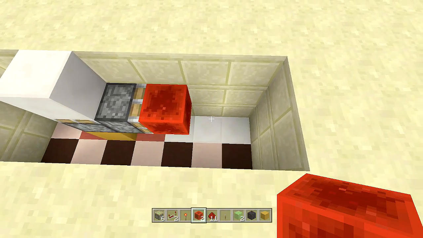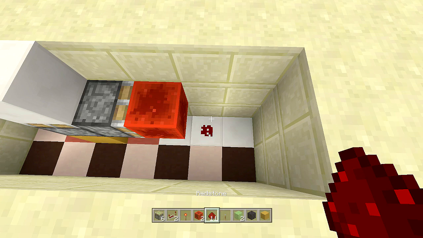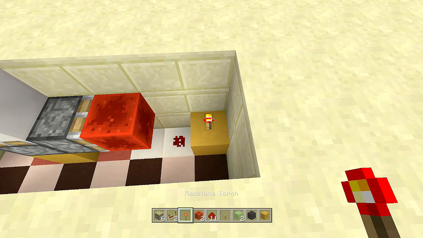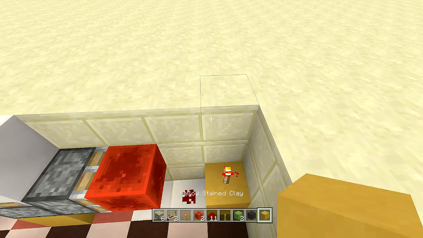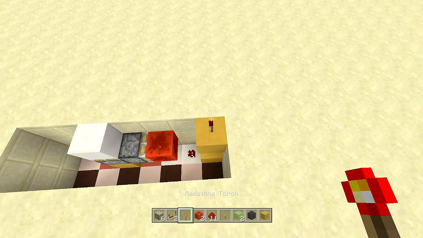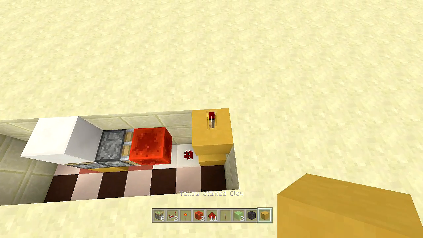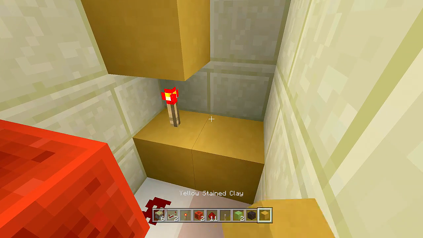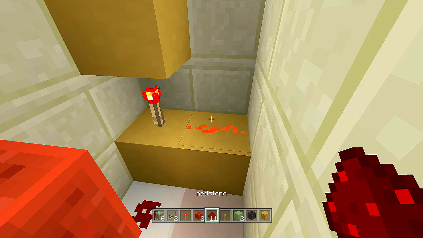Then 1 block away from our block of redstone, we're going to place a piece of redstone down here, and then we're going to place a block up next to that redstone with a redstone torch on top of it. Then we're going to place a block on top of the redstone torch, another redstone torch on top of the block, and another block on top of this redstone torch. Then at the bottom of our torch ladder where this torch is on, we're going to place a block right next to it with a piece of redstone on top of it.